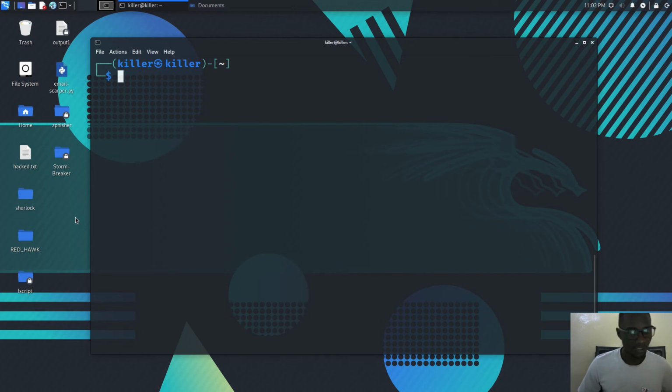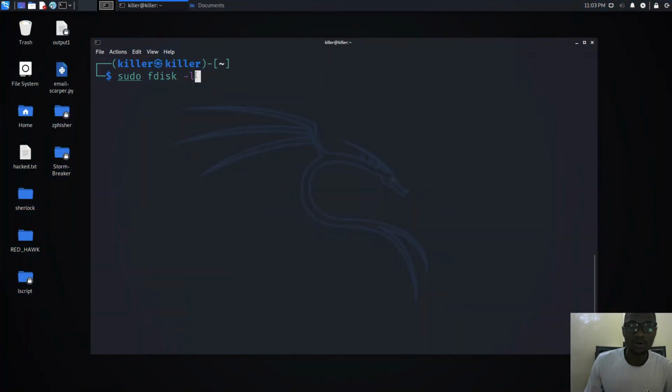If you type in sudo, it wants to be run with sudo privileges, sudo fdisk -l, so that's just our option that we are going to use. And also if you want to know more about the command, just use the man command, then space the command itself, and then it will give you a lot of information on that command itself.